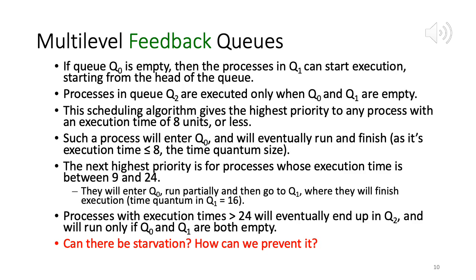So think about whether we can have starvation or not in this particular algorithm. Okay. So the algorithm is clear. A process arrives, enters into Q0, gets CPU for 8 milliseconds, let's say. Then it either finishes or it enters Q1, gets CPU for 16 milliseconds. Either finishes or enters Q2, where it's scheduled first come, first serve, and it finishes. So can we have starvation or not? Think about it.